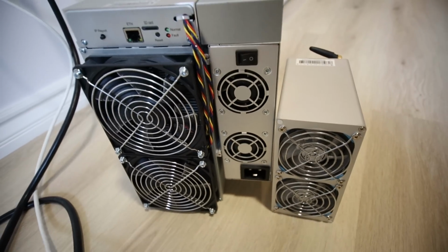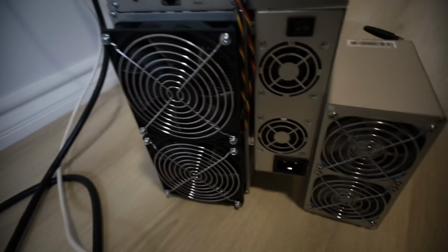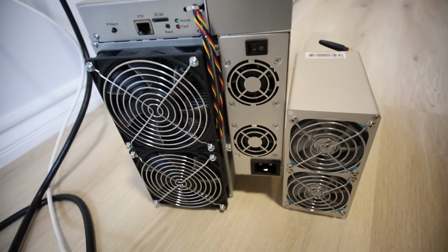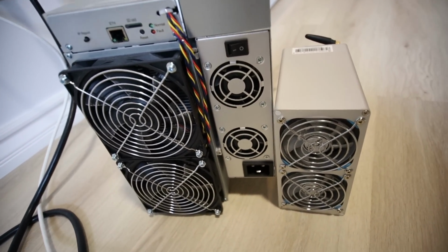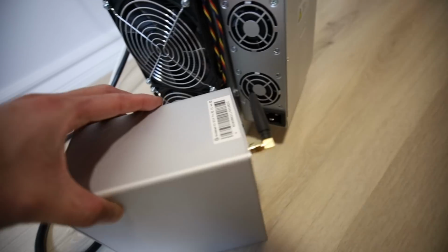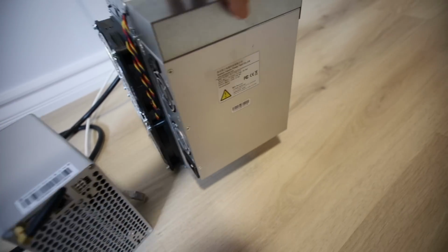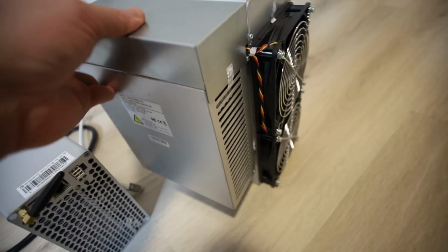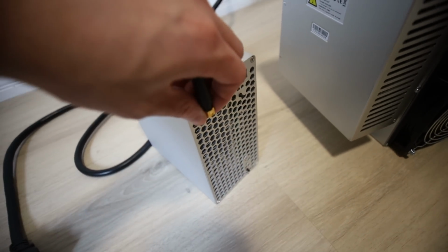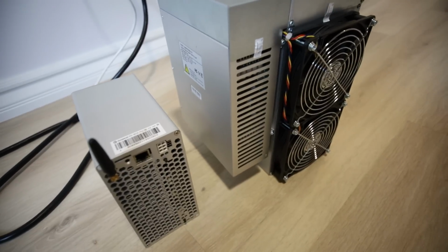I was running these because I needed heat for my new mining location here in my house, but since the temperatures have been rising outside, I no longer need to run these for heat. Anyways, I just wanted to talk with you guys about some food for thought, go through the network hash rate for Kadena currently, and look at some numbers regarding the Bitmain KA3s, which are pretty much destroying the network and all of the home miners that have these types of little ASICs right now.